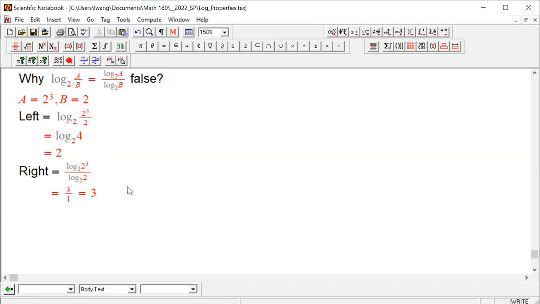So true once, false once. Okay, so what we had is true once, false once. What do we make of it? Well, as long as it is false once, it is false. Okay, so although true once, but false once, it is false.